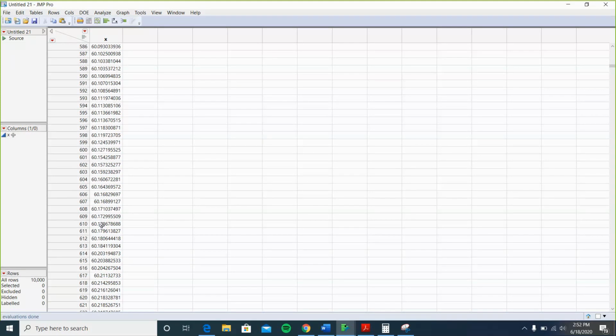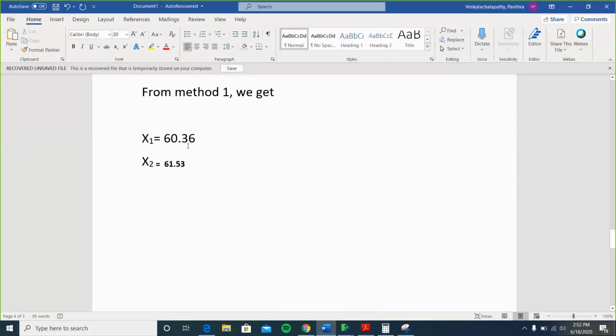I got it. This is your 60, right? You got 60 here, but you must select the above column. You must select the above data, above row, the top one, the one which is on the top of 60. Once you get this, we are obtaining a result between these two. We are getting a data from 60 to 61.53.